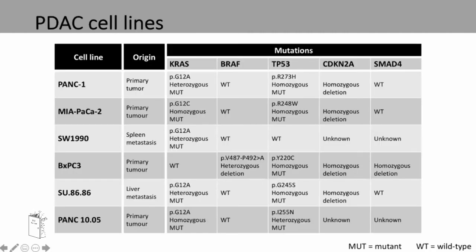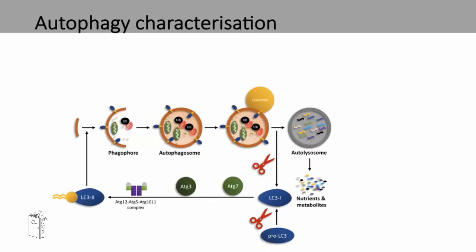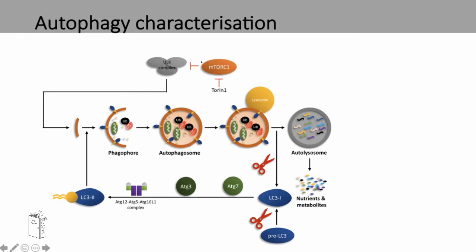I have six cell lines from a variety of different pancreatic cancer origins and mutations. The KRAS mutation is the most commonly seen mutation in pancreatic cancer, and we have one cell line that is KRAS wild type and instead has a BRAF mutation. First, I had to ensure that each of these cell lines expressed ATG4B, which fortunately they do. I then had to ensure that the autophagy process is competent in all six cell lines. To do that, I used a common autophagy inducer, Torin-1, which inhibits mTOR, allowing for activation of the ULK complex and initiation of autophagy.